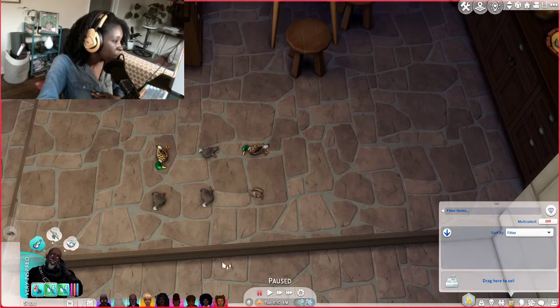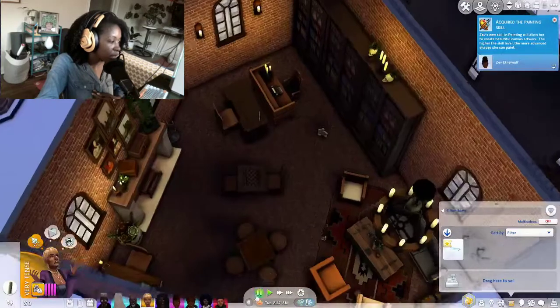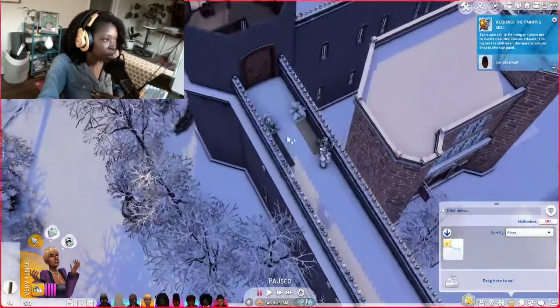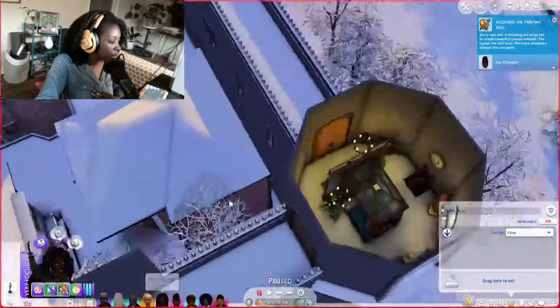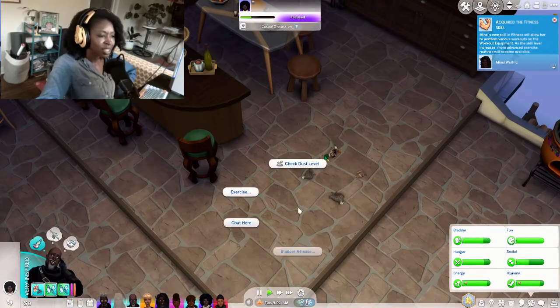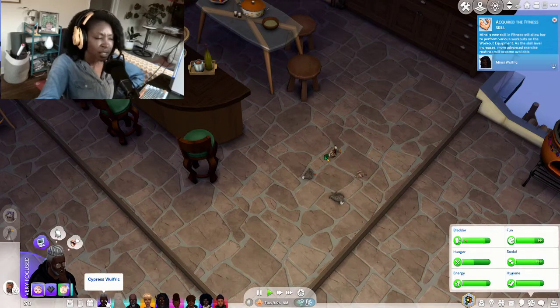Will he come over here? Or will it be like... Here. Come over here so it feels more realistic. Alright. And then if not... Yeah, I guess you should go do some yoga. It will help with your fitness skill. And you are so tense right now. I don't know what's going on with my game. Every interaction is just canceling. Like, every other interaction will just stop.